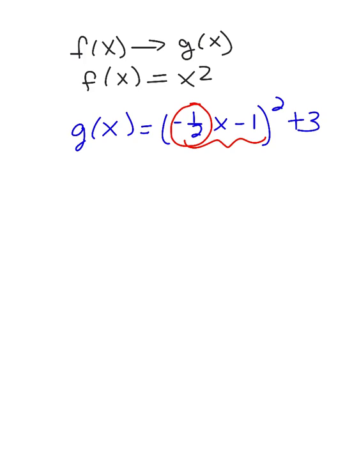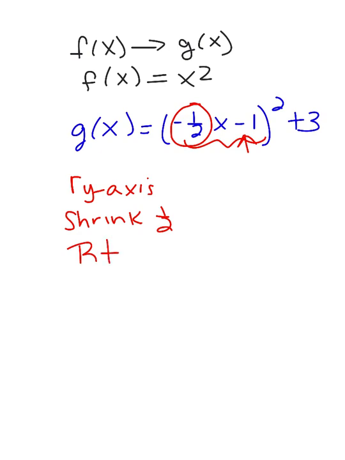So you do the reflection first. I'm changing x to its opposite. That's a reflection over the y-axis. And now I do the dilation of 1/2. Since I'm dilating by 1/2, that's a shrink of 1/2. And then I'm minusing 1. That's to the right one. It goes opposite when you do something to x. And up 3, because I'm adding 3 to y.